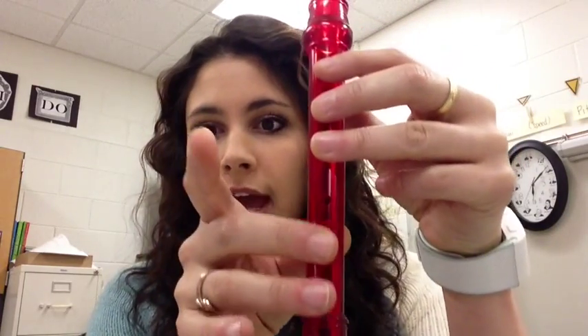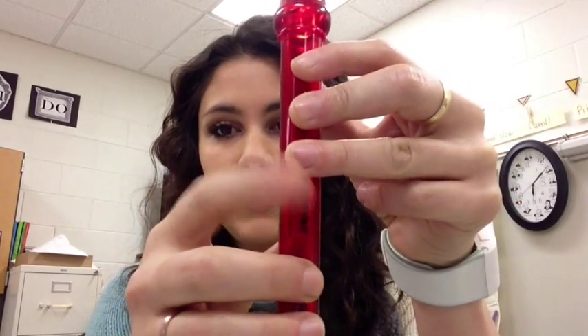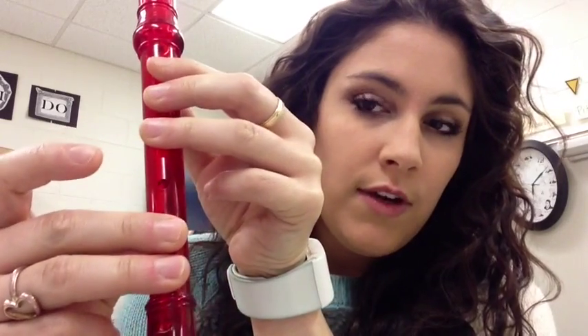The F sharp looks like this. It's just three fingers on the top plus the thumb, and then two fingers on the bottom like this. Of course, you skip this one right here, so there should be an opening. So there should be your thumb, three fingers, and the two fingers. Like that, it should sound like this.